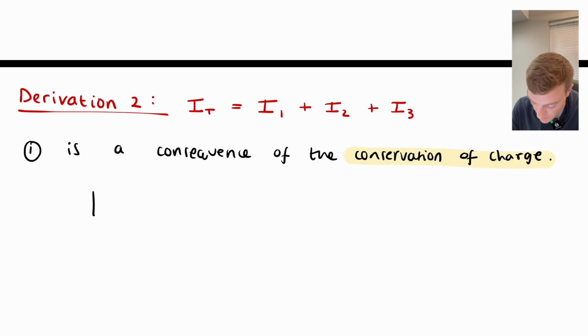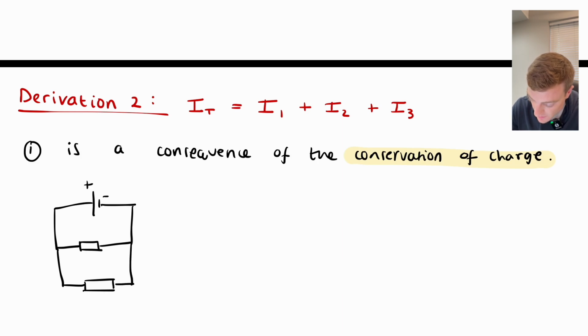I'm going to draw a simple circuit to help me explain this. So we draw 1 parallel loop. Then I'm going to draw another parallel loop. And then longest terminal is positive, shortest one's negative. So we get our conventional current flowing in this direction. Once it gets to a junction, depending on how large this resistance is compared to this resistance, it's going to split into I1 and I2.